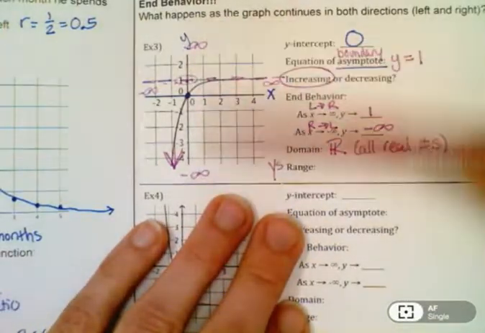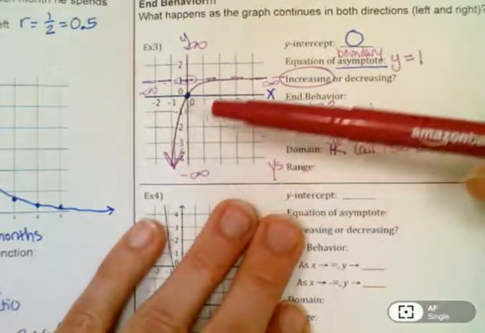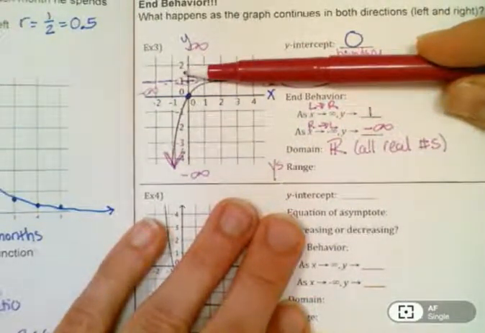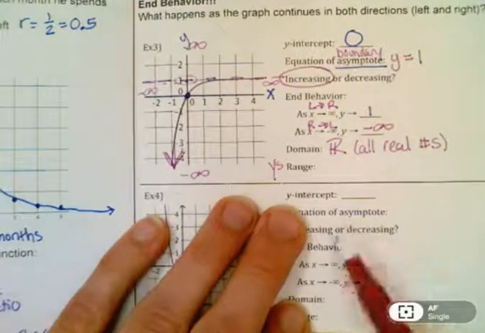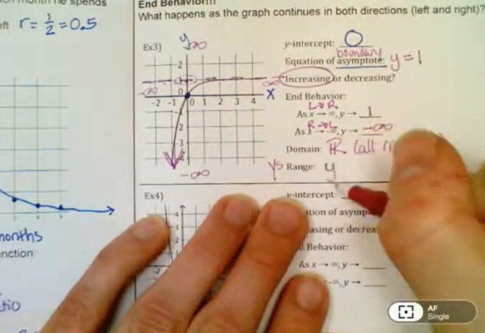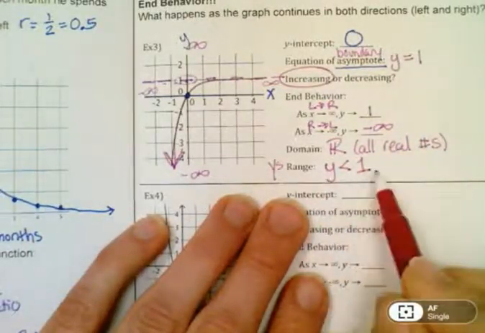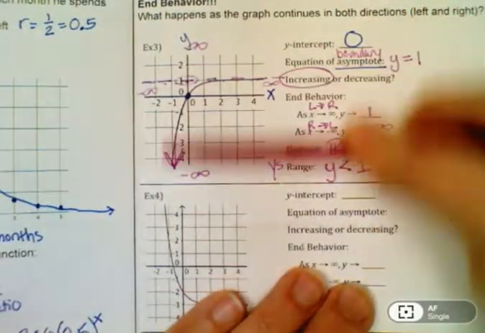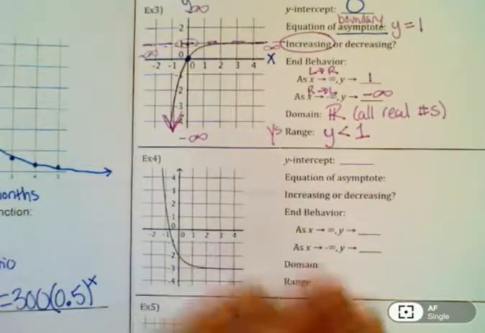So we're talking about how far up and down does our graph go. And you can see that it does go down forever, but it does not go up forever. This asymptote is like a boundary that the graph cannot cross. And so all of the y's in this graph are going to be underneath this asymptote. And so the way we're going to write that is we're going to say all of the y's are going to be less than 1. And this just means basically 1 is the boundary of our graph. All the y's are below that. Again, really confusing. It'll get easier with practice.